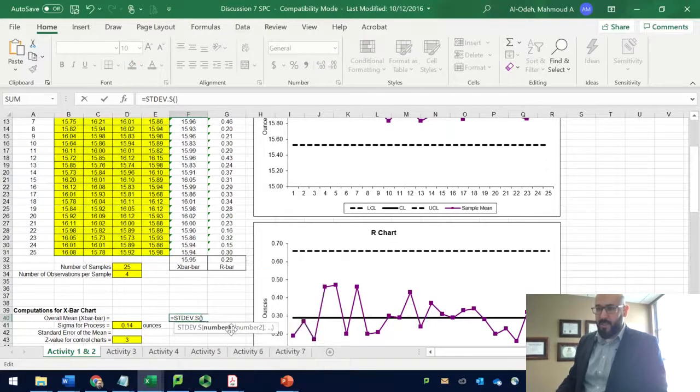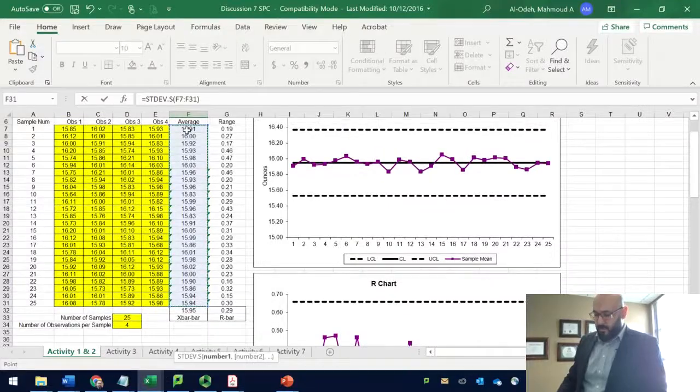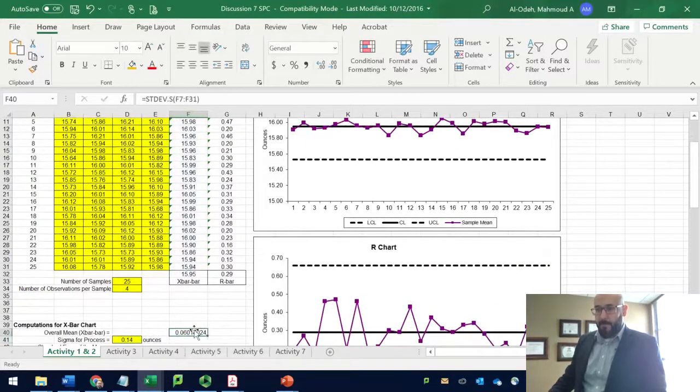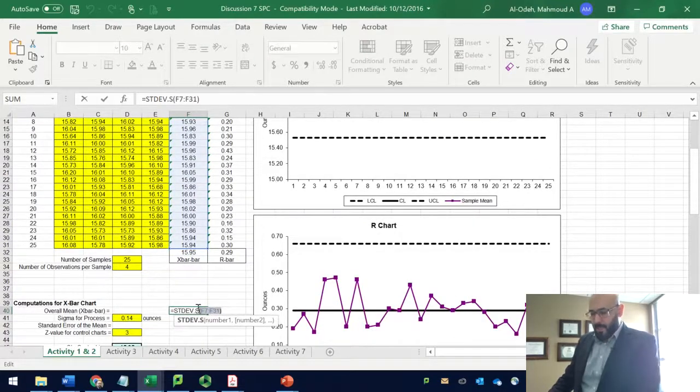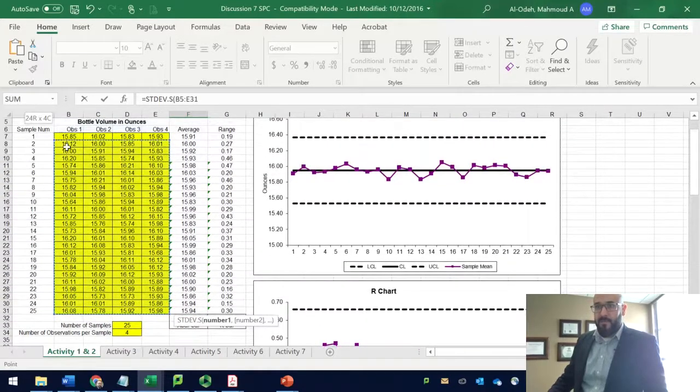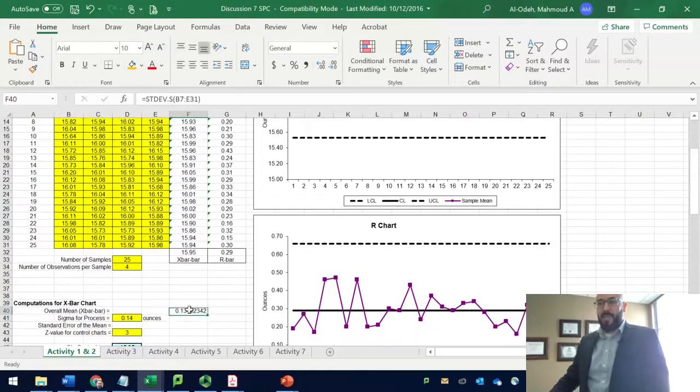Another way is to take the standard deviation of the averages. Maybe this would give you a closer value. Not really. So I would think maybe using just the data here, the 25 samples, to find the standard deviation. The function is stdev.s. Close the parentheses. Okay, so assuming that we have the standard deviation, we're going to go with the one that is given to us.